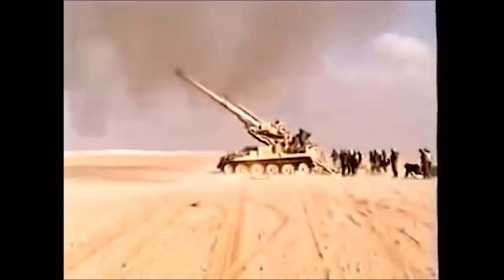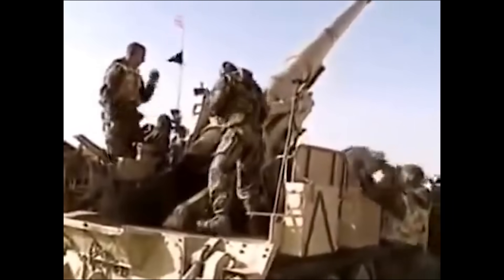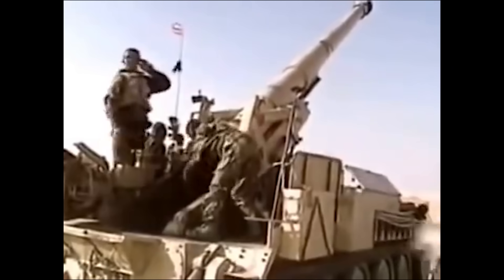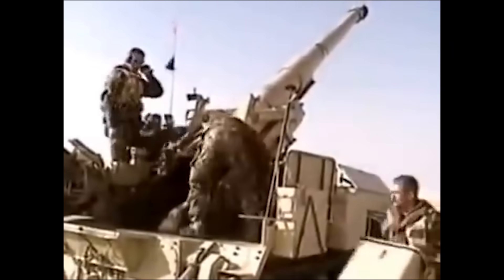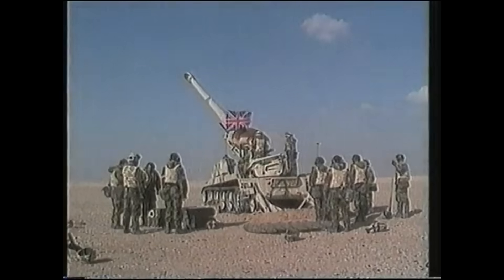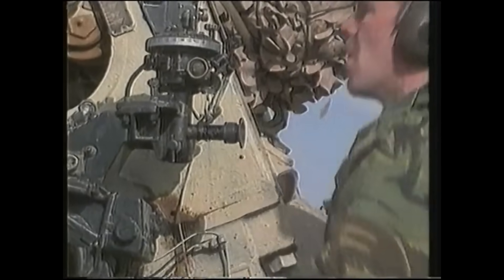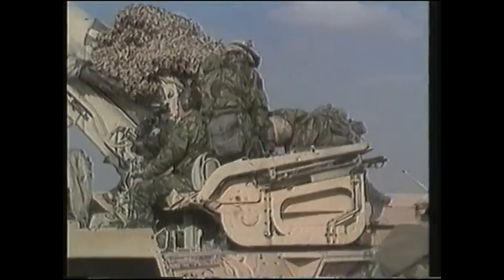64 M110A2s served in Spanish divisional fire support regiments up until 2009. The last major conflict that the M110A2 was used in — at least in American service — was the Gulf War. After Iraq invaded Kuwait on the 2nd of August 1990, the U.S. began the Desert Shield buildup. The first M110A2s were sent over with the 75th Field Artillery Brigade, which deployed to Saudi Arabia in September of 1990. Not only were American M110s present during this operation, but so were other nations such as Britain, which fielded M110s with the 32nd Heavy Regiment Royal Artillery, deployed with the U.K.'s 1st Armored Division.